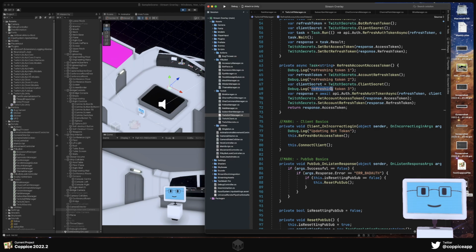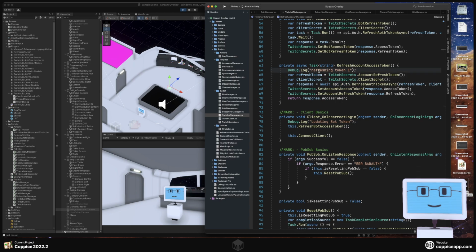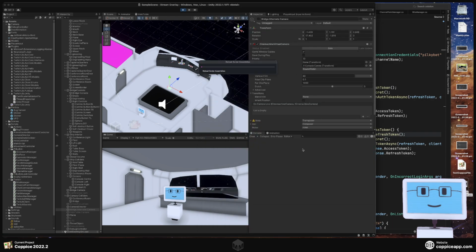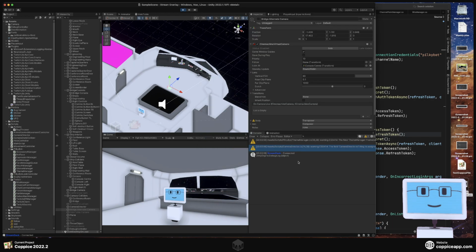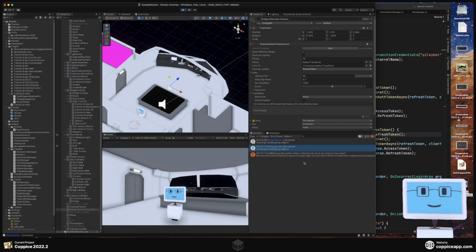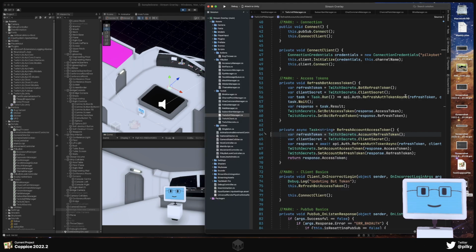Don't need that, that, that, or that. Okay, so we can test a raid coming in.